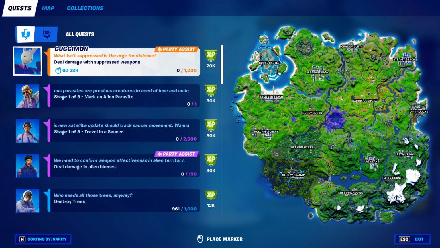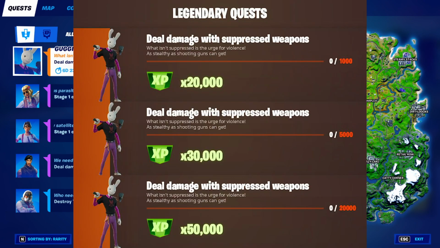But do not fear, there is a really simple way to do this, even if you're just playing solo, and I'll be showing that to you guys in a second. But for now, let's actually look at the different stages of this quest. So in total, there are 3 different stages. Now, the first one, as we can see here, is 1,000 damage with suppressed weapons, and it will give you 20,000 XP. Now, the second stage is to actually do 5,000 damage, and this will give you 30,000 XP.